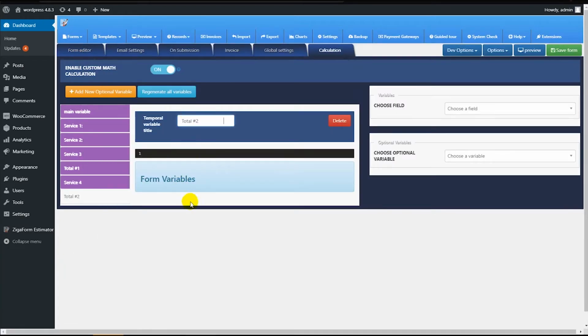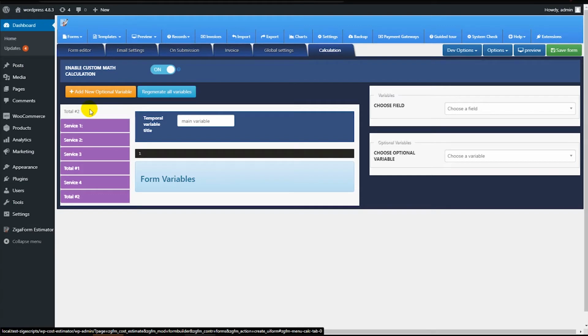Okay, there it is. But in the software, the calculation works from bottom to top. As I mentioned, the calculation works from the bottom up to the top.